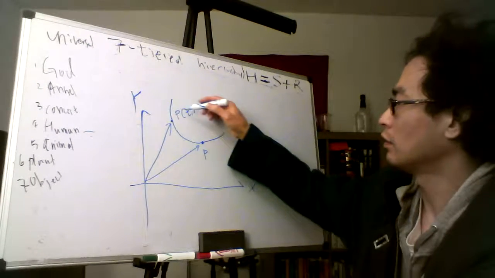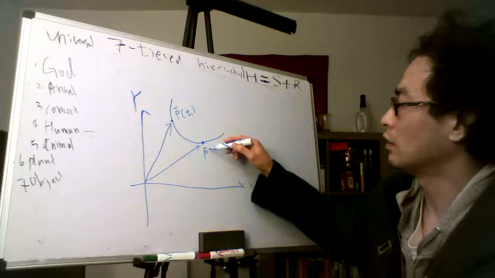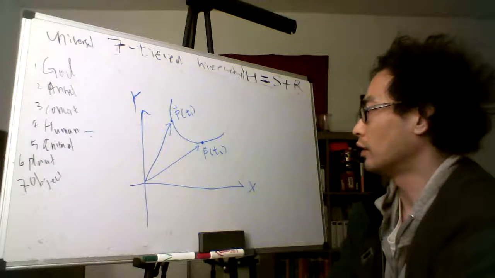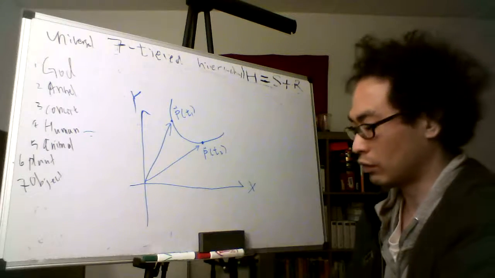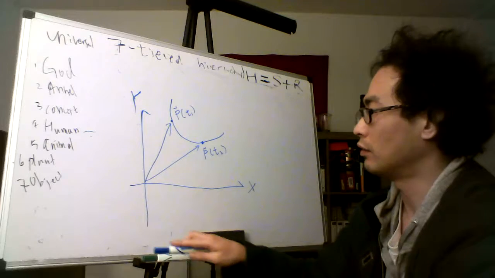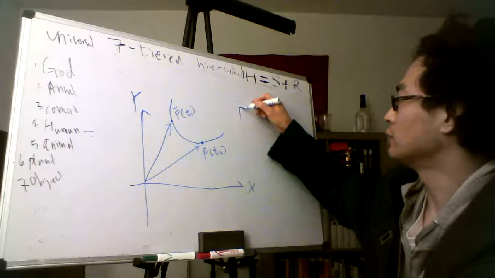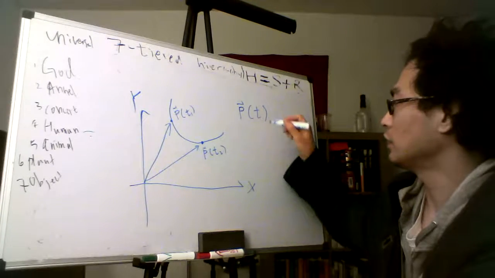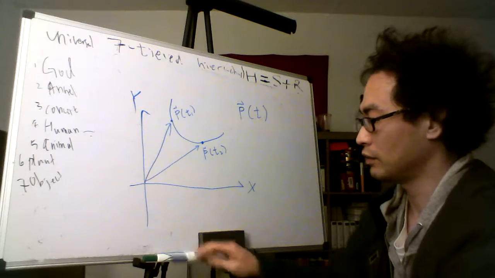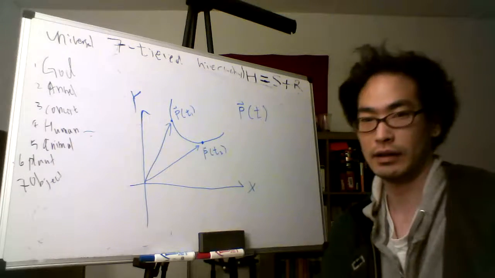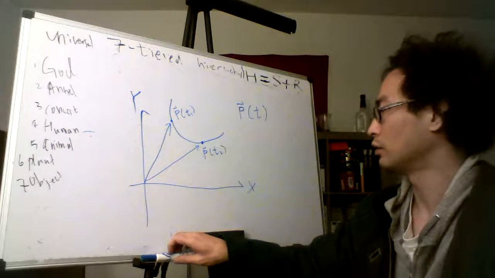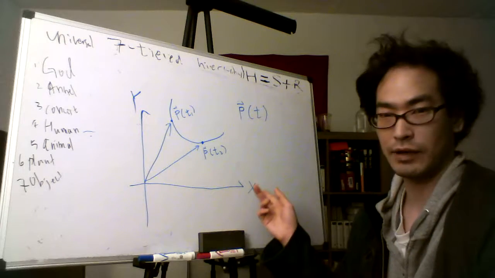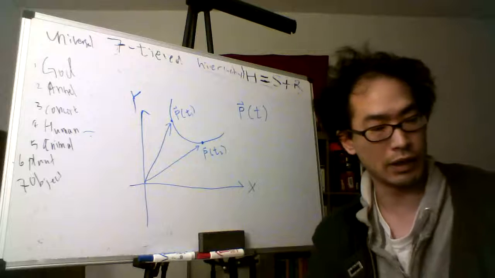Position vector at time two, okay? And this T1 and T2, they're called parameter. Well, position vector in general is a function of T, and T we call it parameter. Why? Because we're in the XY plane, so you have variable, right? X variable, Y variable.